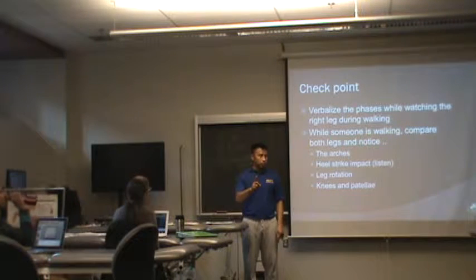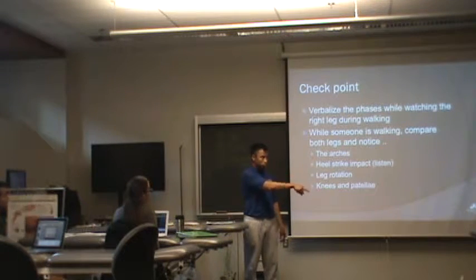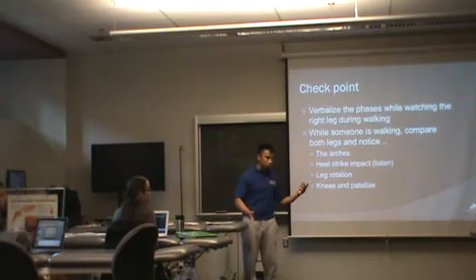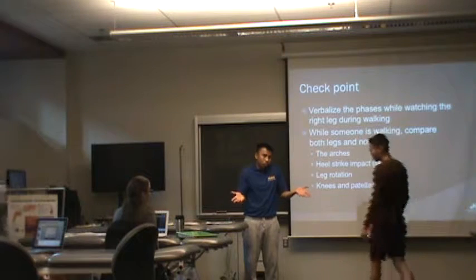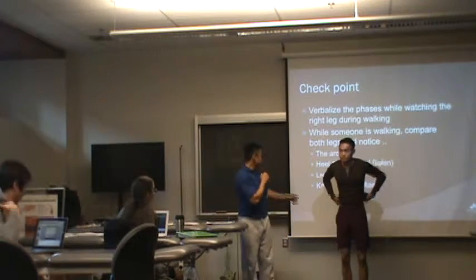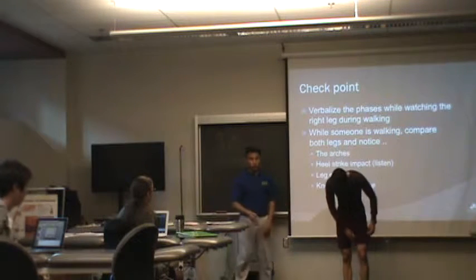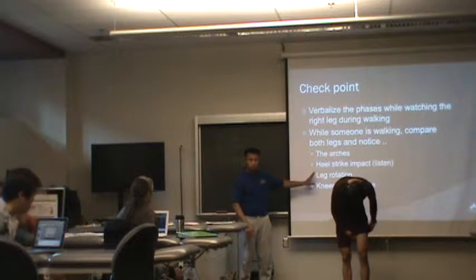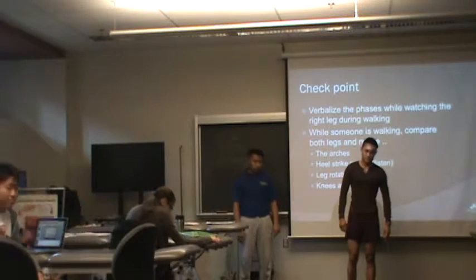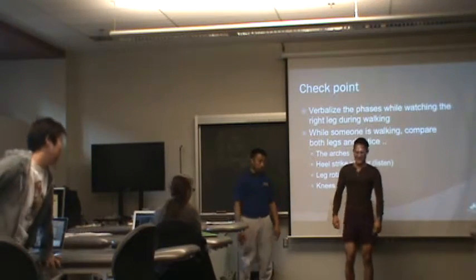Let's take one person. We're looking at Jordan, right? Jeff made some points, and he was like, okay, this is what I see. What does that mean? I don't know. So we'll just have Jordan walk back and forth. And again, I'll keep saying this stuff, but you guys just pay attention to what I verbalize. If you want to sit in the middle to have a better view, just kneel down so the people behind you can see, and just go back and forth.